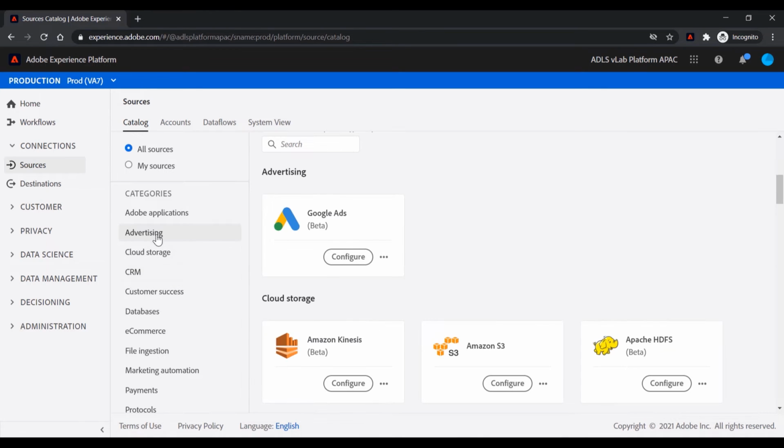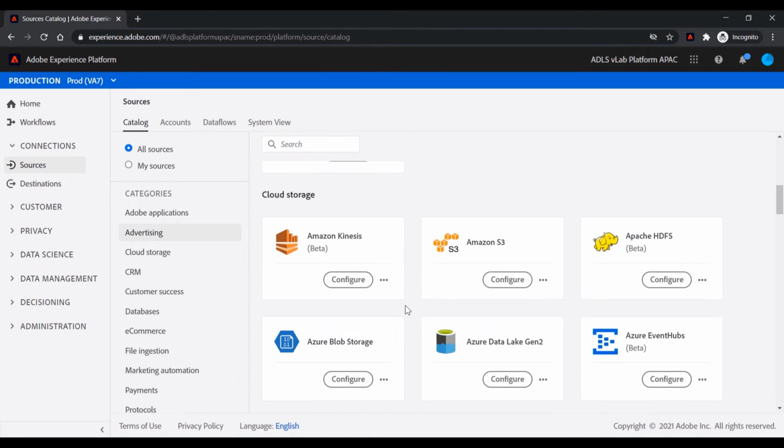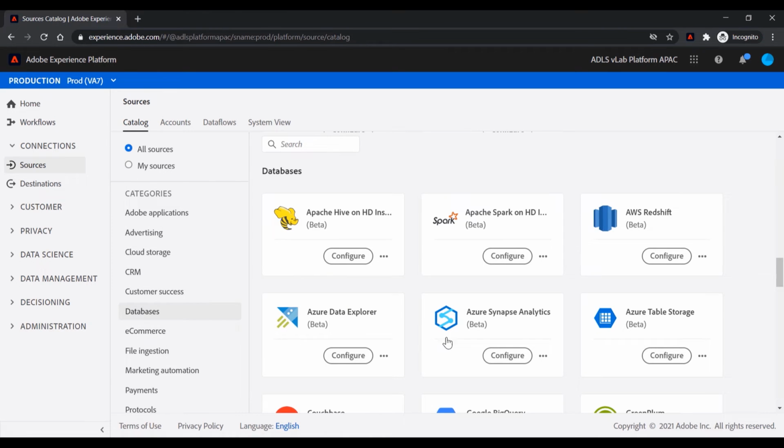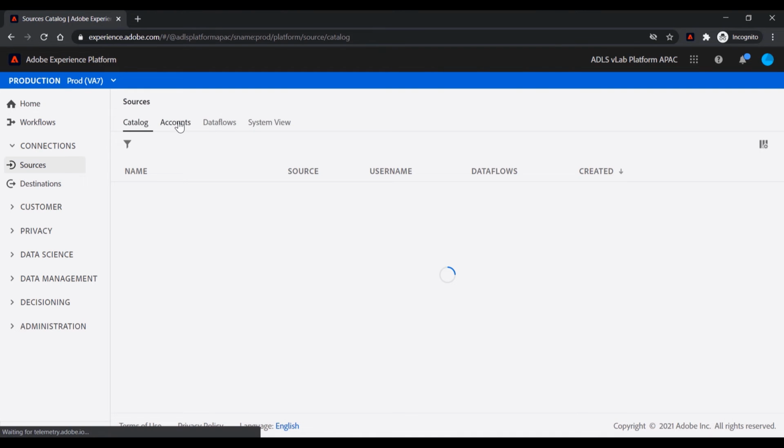And one of the things that you'll find is that some of these different connectors will be available under different categories. So be aware of that. The search tool, again, is very helpful if you know of a specific, in this case, data source that you want to connect to.